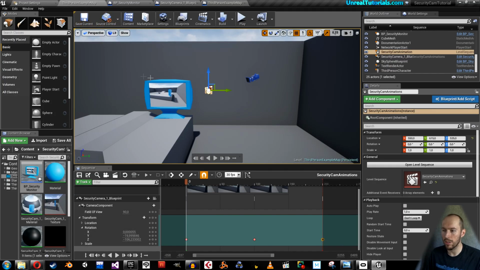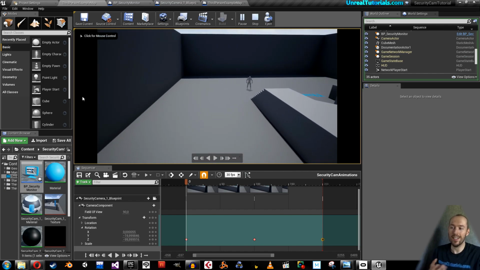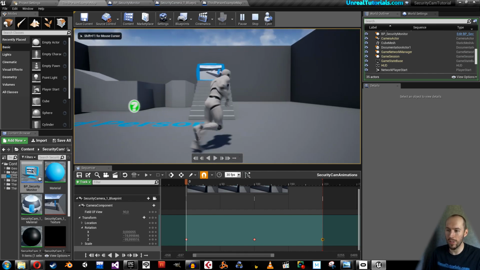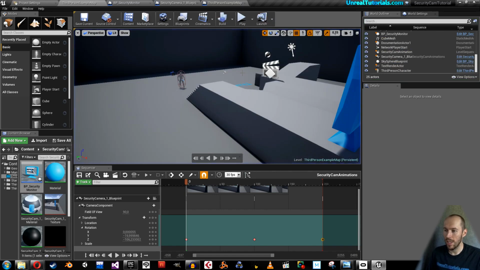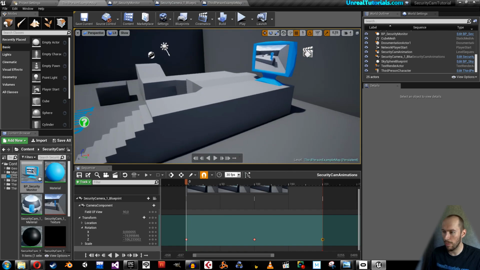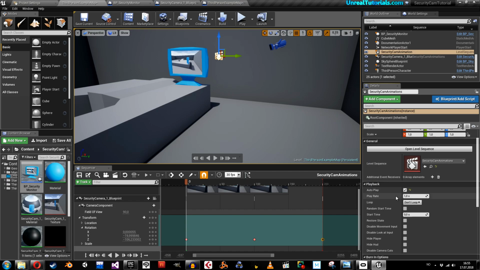So go back out into the map, play, and then you can see it hijacks the entire game, so you can't really do anything while it's going. That's not what we want. So click the sequencer symbol, and we will go down here and take autoplay, loop.